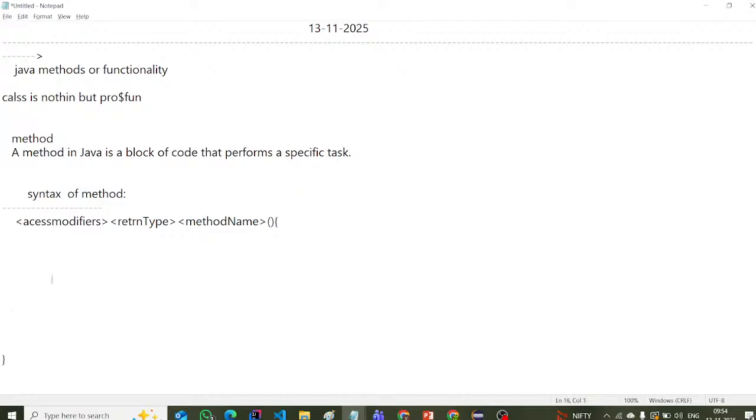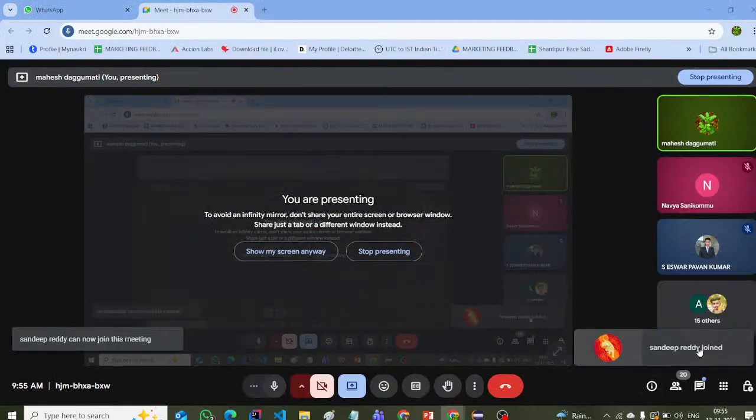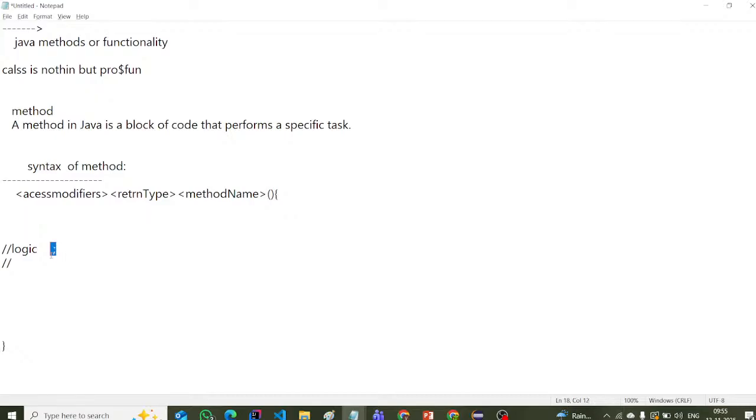In this we have to write the logic. After we write the logic, every line we have to end with a semicolon. This indicates that the line ended here.